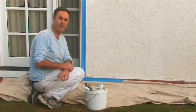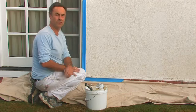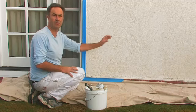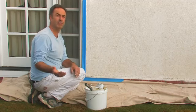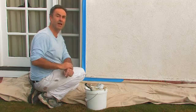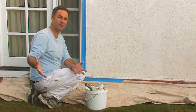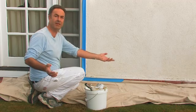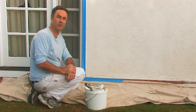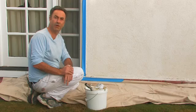Another thing regarding painting exteriors: consider how the sun moves. If, for instance, in the morning the sun is on one section of the house but not the other, but in the afternoon the sun is on the other side and not the front, think about doing the shaded side first, and then doing the area that had sun in the morning during the afternoon. That way you don't make it such an ordeal to do it by yourself. Thank you. This is Norman Clarke with Norman Clarke Painting, showing you the correct way to paint the exterior wall of your house.